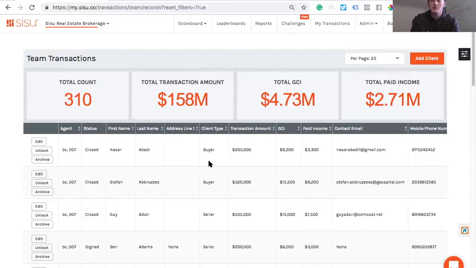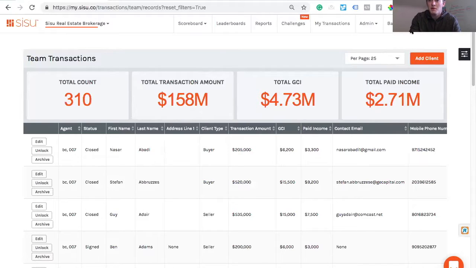So some customization there. We highly recommend that if you're keeping a sheet somewhere with your closed transactions on it, just completely replace that and log all your closed transactions in here. And then you'll have all your reports and all your data will just be tied to what you were already tracking in that Google sheet. Saves you a step and gives you automated reports on top of everything.